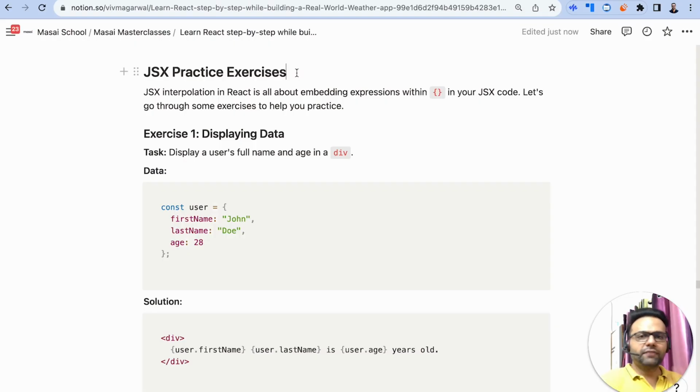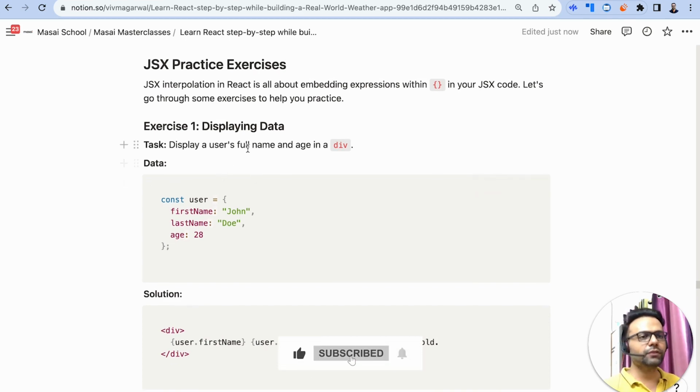Although I have given you a nice explanation of JSX, how it transpiles and everything, the confidence would develop only when you practice it a little bit, right? So in the notes you will find that I have given lots of simple JSX practice exercises. You can spin up a CodePen, CodeSandbox, or anything, or maybe Visual Studio Code, and I would encourage you to practice these.